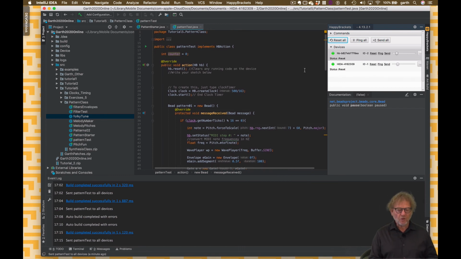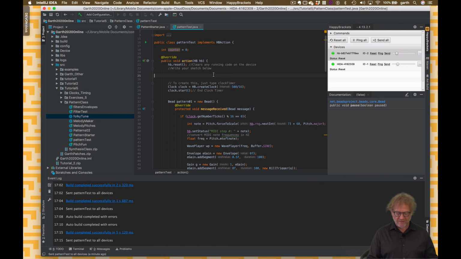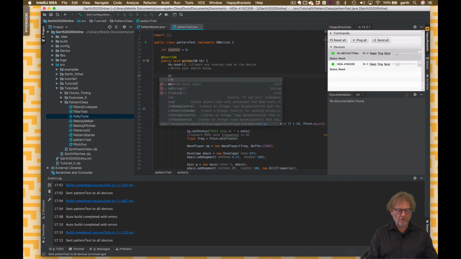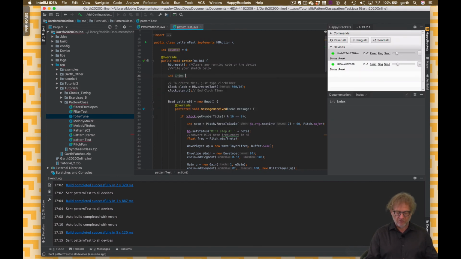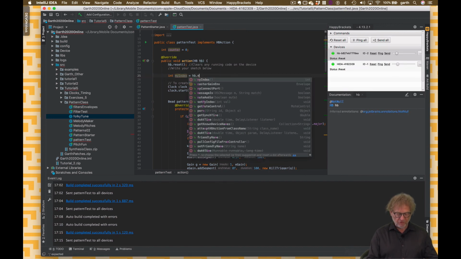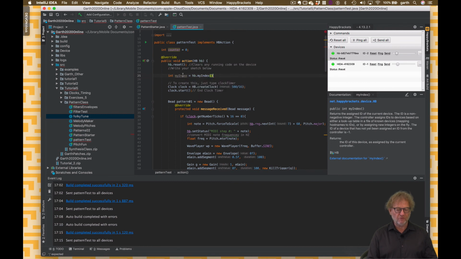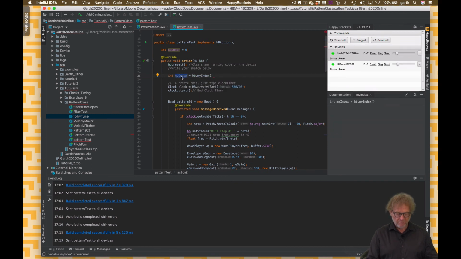So we could actually then go and get that number here. So I'll just go int index equals, or let's call it my index just to be a little more appropriate, equals hb dot, oh actually no, we shouldn't do that because that's the actual function, sorry. Let's call it id equals my index. So that's going to go and get the index of the hardware itself, these -1, -2 numbers, and display those for us. So that's very helpful, and we're going to use that in a second.